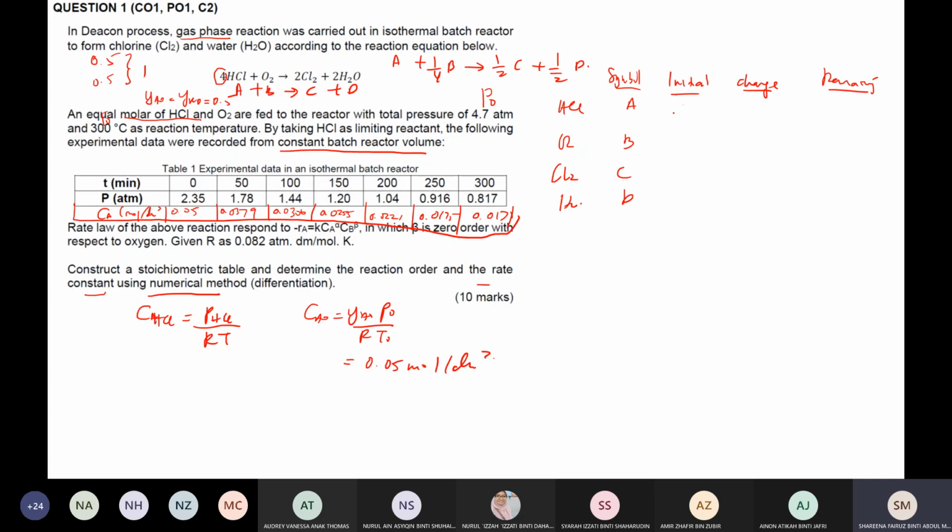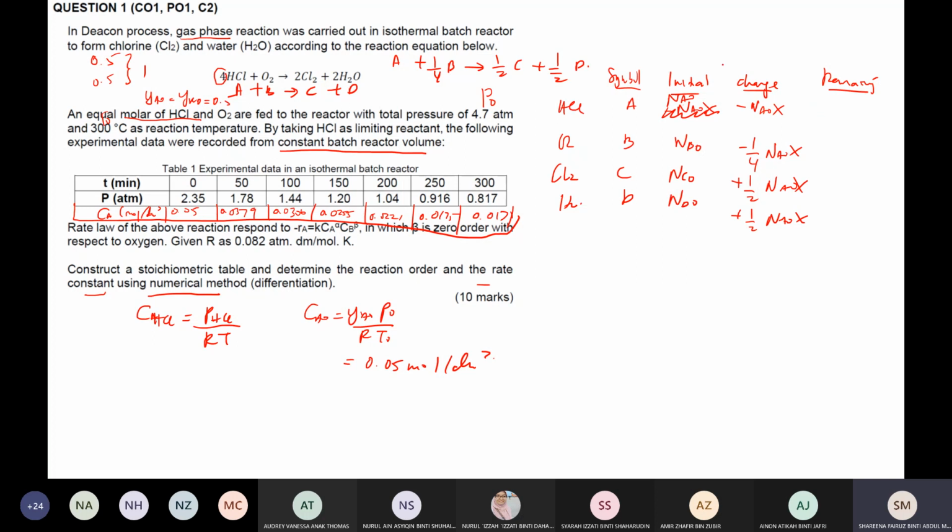Okay, so start with the negative NA0 X, and then we have to change NA0, and then we have NB0, and we have NC0, and we have ND0. Okay. Kalau you nak buat letak theta, in term of theta pun boleh ikut pada you. So this one is NA0 X minus 1 over F, n 1 over 4 plus with the 1 over 2 NA0 X, and then we have plus half NA0 X. Okay, so remaining ni you just campurkan dia lah, you akan dapat lah. Okay, so you boleh tukarkan dia pada concentration jugalah.